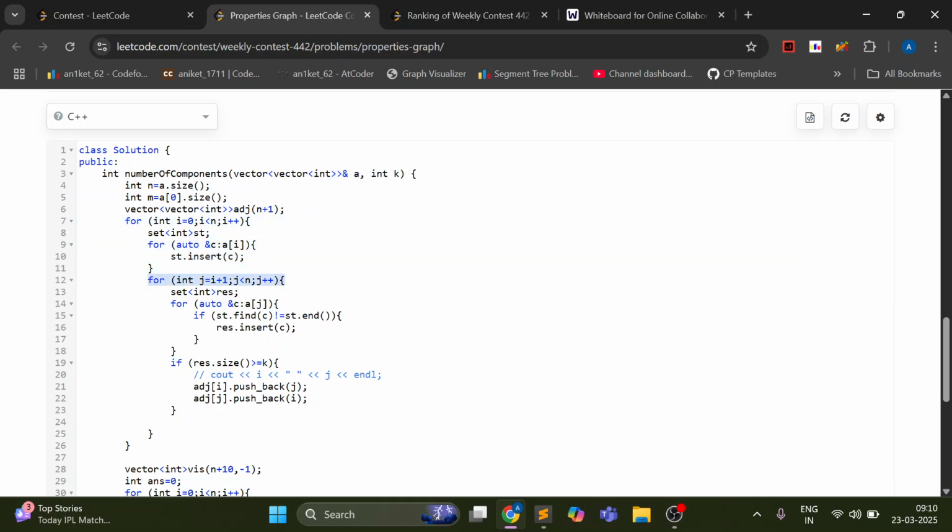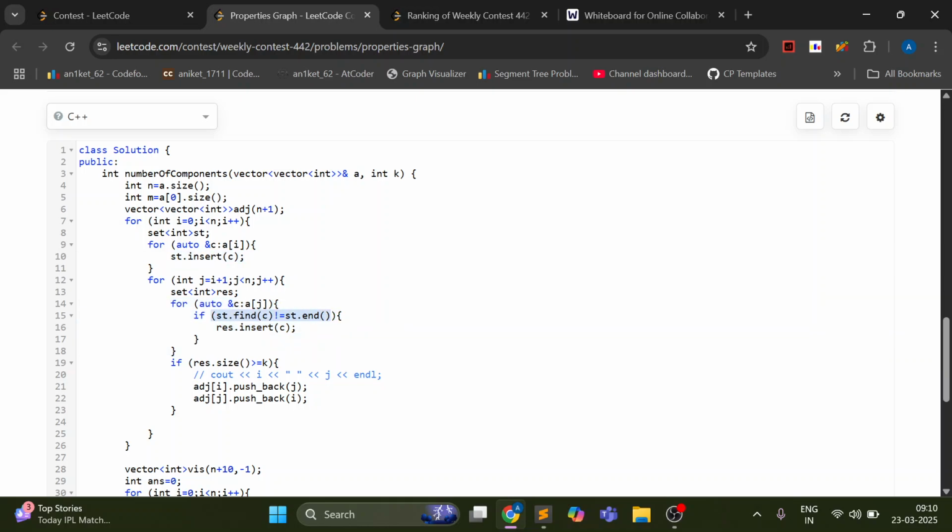Now in the same for loop you will iterate over every element from i plus 1 to n. Now this set I'm creating is to store common values. So to find common values, I'm iterating over the jth array and checking if it is present in the ith array.